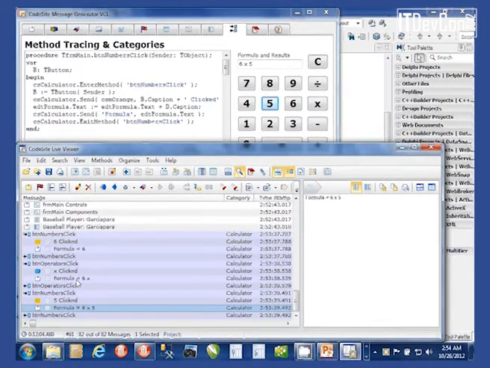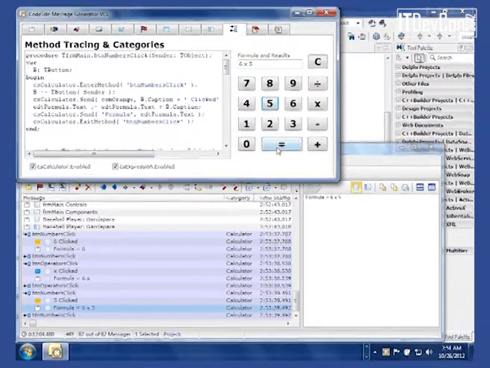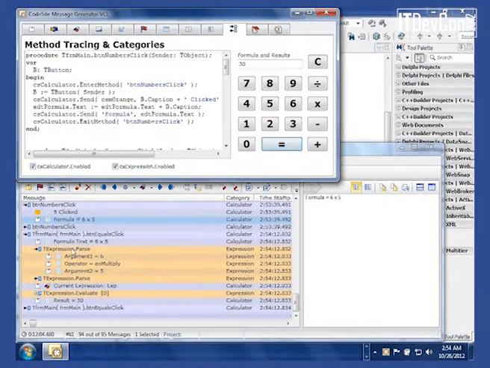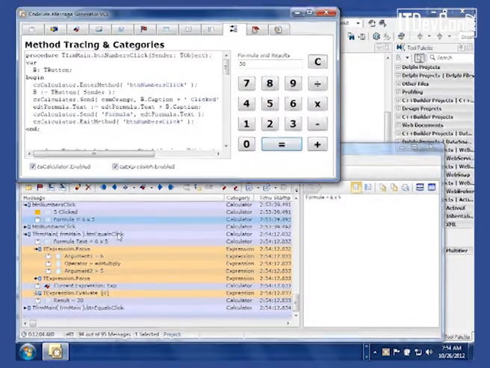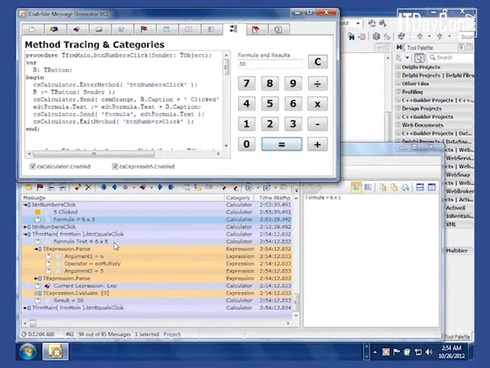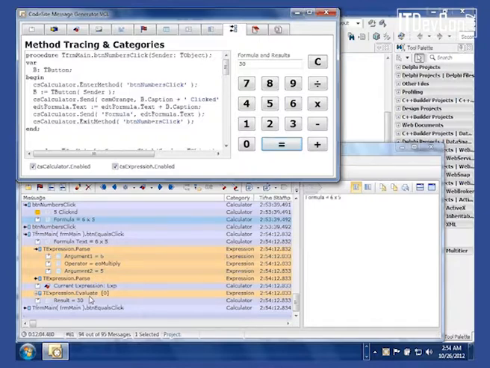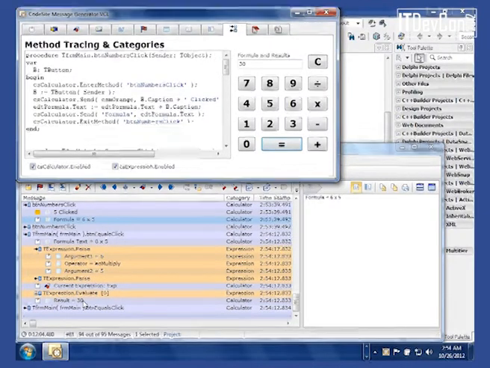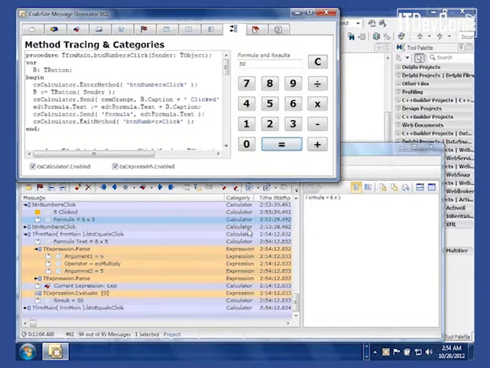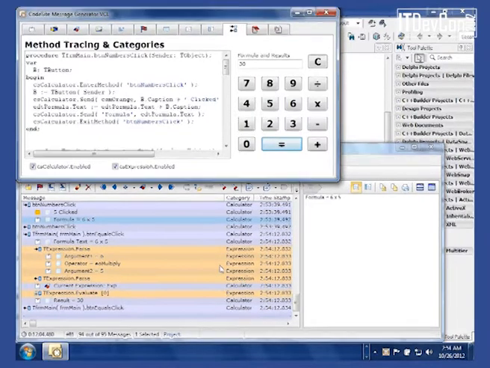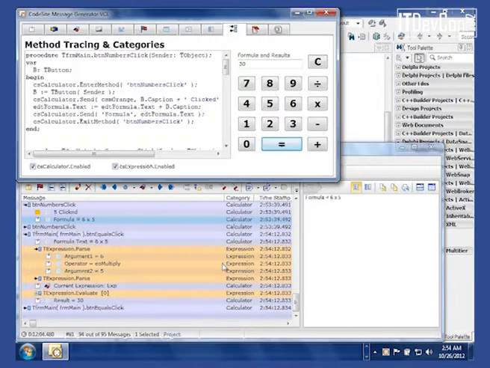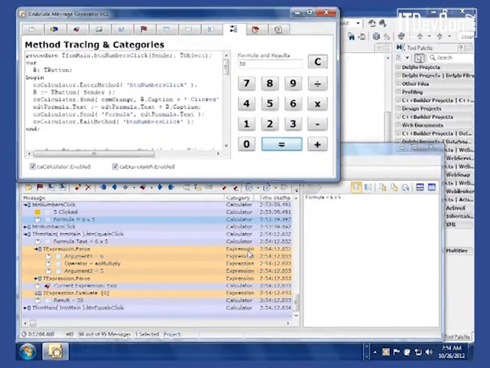Once I go back and click the equal, I'm now seeing, oh, okay, inside the equals click, here's my resulting formula. I'm now parsing that with the expression, and I've passed that to it, and now I see my result is 30. I have a different color coding going on here, which is very ugly on the screen. It's nice orangey here. But the key thing is I've got another category that's being used.